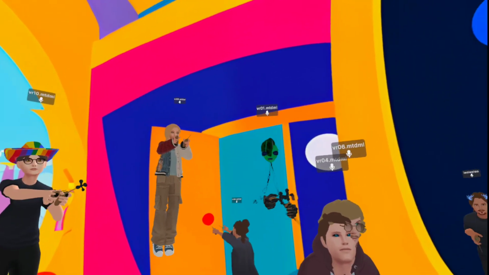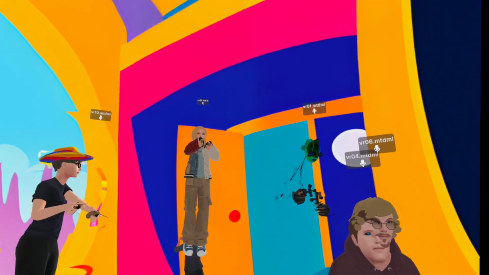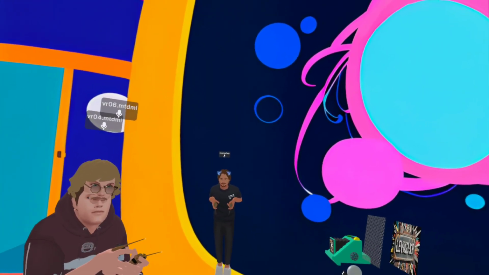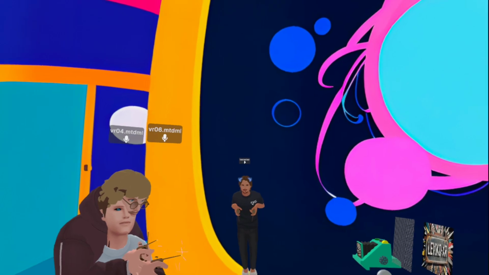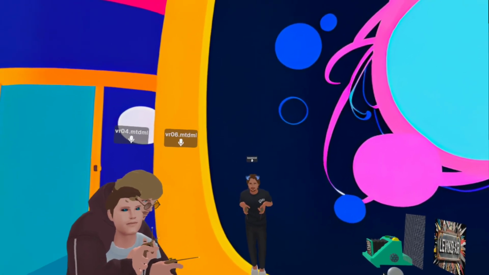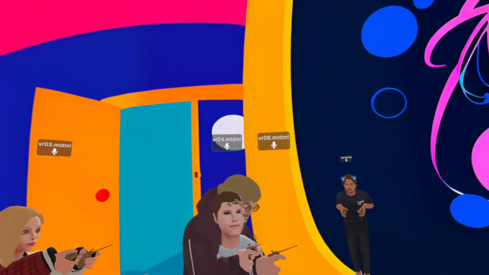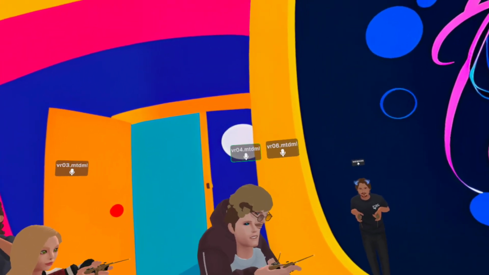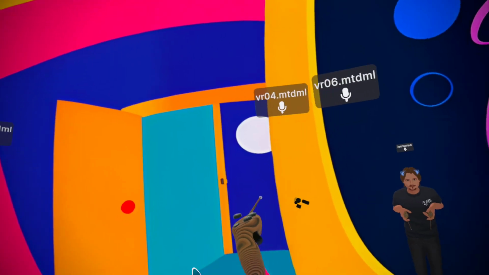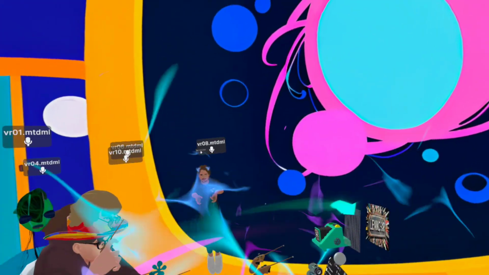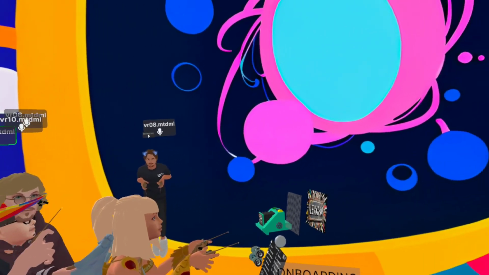So you never have to worry about getting lost. The button is on your right controller, under your thumbstick, and it's indented. It's not your A or your B button. It's the indented button underneath the thumbstick. You hold that down for 3 seconds, and it takes you back to the anchor point, which is right here, and that'll center you back so you don't get lost.